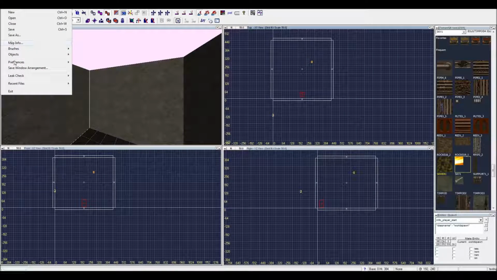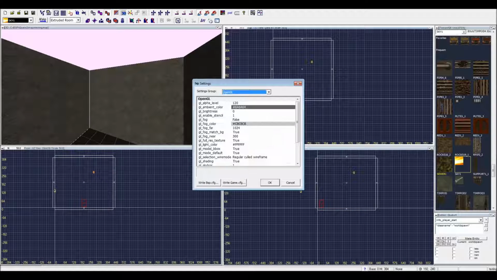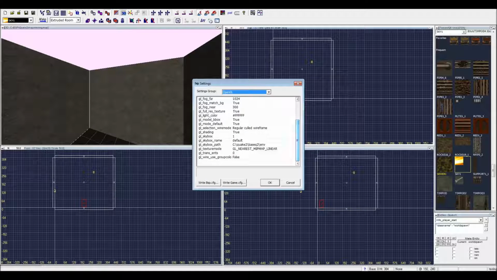And then if you go up to File, Preferences, Game and Directories, and then you change to OpenGL, you can see down here there's GL Skybox Name and GL Skybox Path. So you want to make this one that path, and you want to change this to just any sky that you typically like. I use Miramar a lot, so I'll type Miramar.